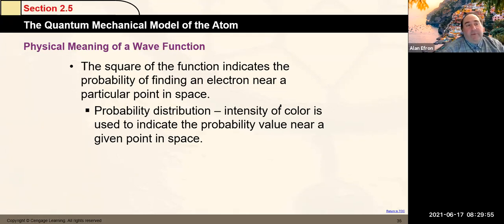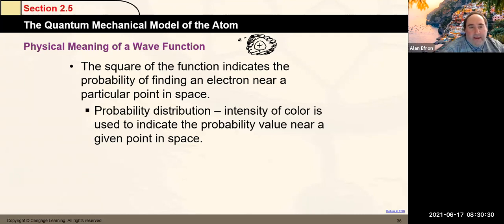I'm not sure at any given point where it's at. But as I was just mentioning, there is probably a fairly good probability that I could find an electron in a particular location within the atom. And as we would imagine, we think about our nucleus, which is positively charged, we think about our electrons, which are negatively charged. There's probably a fairly good probability that you would find an electron kind of floating around in that space near the nucleus, as one is negatively charged and one is positively charged. So they're going to have that opposite attraction.